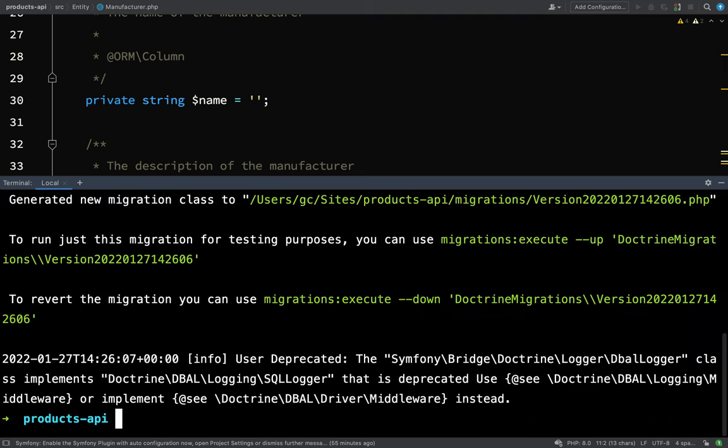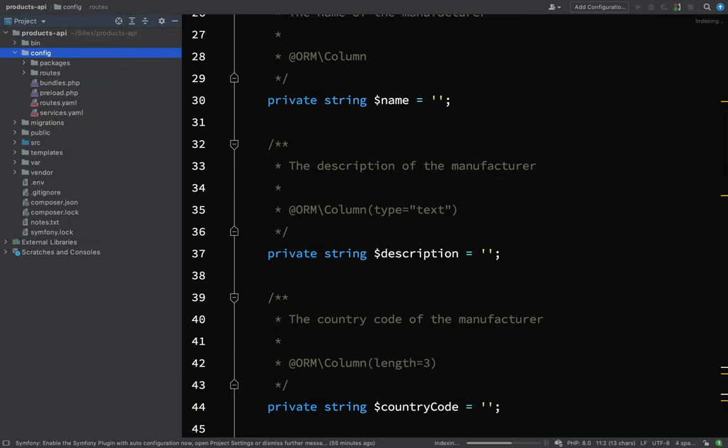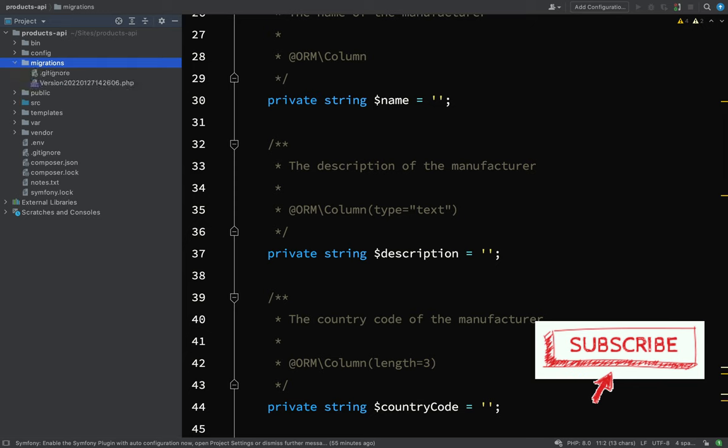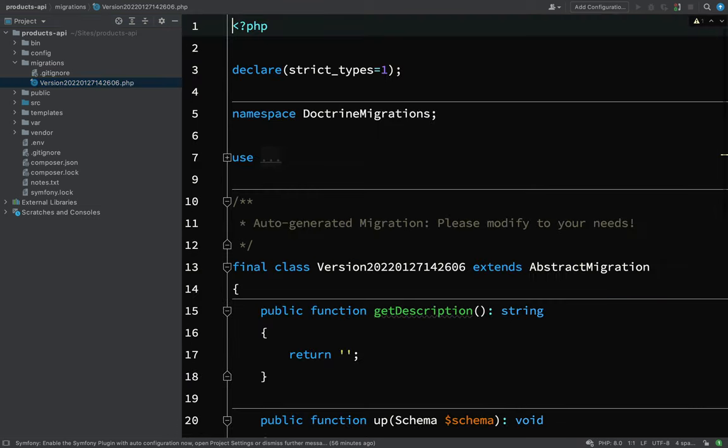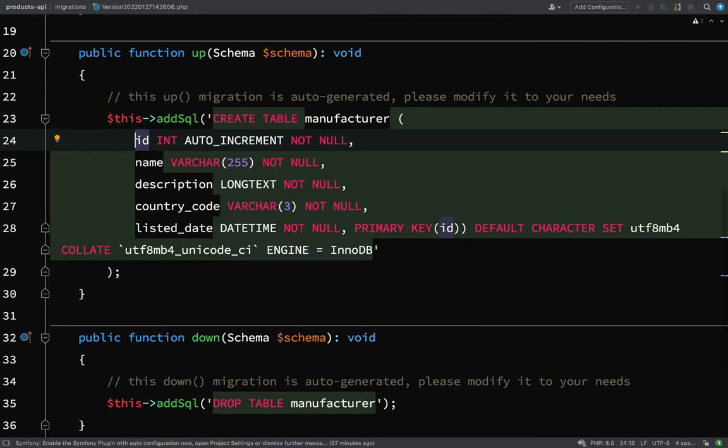okay, so it took a while there because it needed to write a file. I'll show you where that file is. If we go up to migrations, which is underneath the project root, it will have created this file here, version, and it should say version followed by the date. And then it'll contain a load of SQL, which behind the scenes I've just tidied up a little bit.